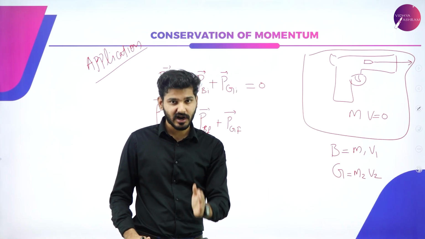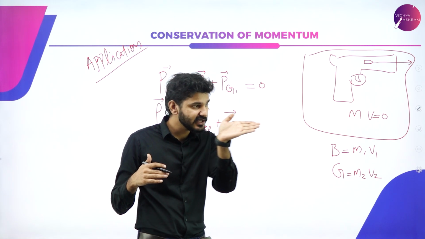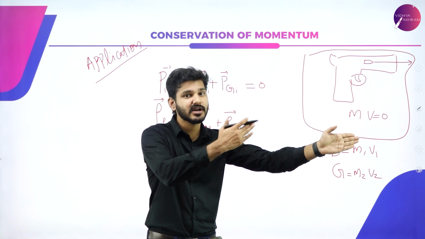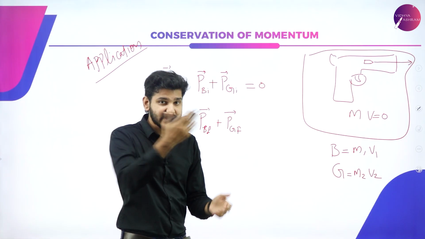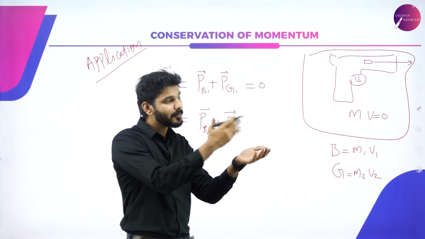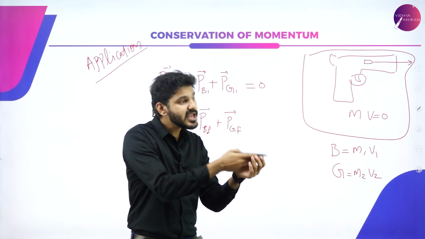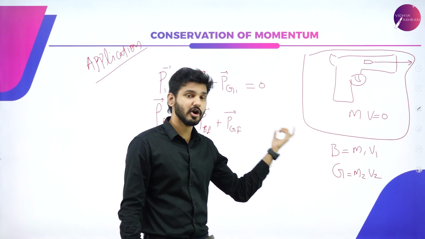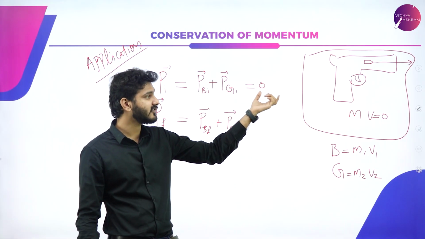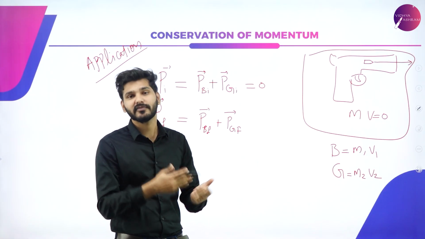If you consider a graph like this, then you can say the bullet is traveling in the positive x direction and the gun is coming back in the negative x direction. This coming back action or going in the negative direction is known as the recoil of the gun. So this particular phenomenon, conservation of momentum in terms of gun and bullet, can be simply said to be the recoiling of the gun.